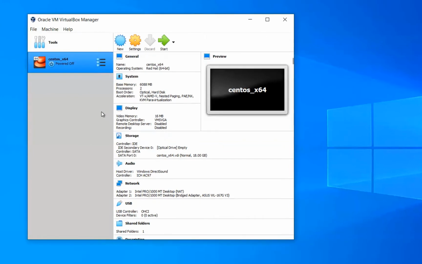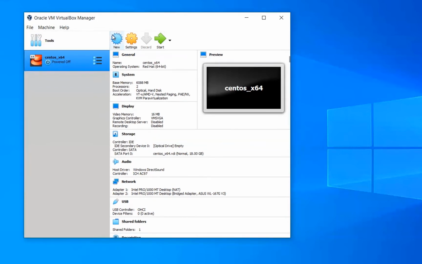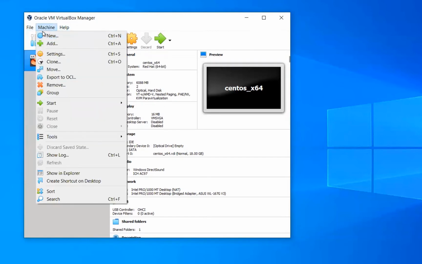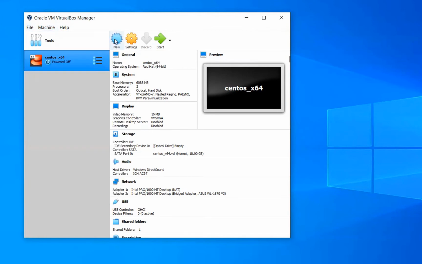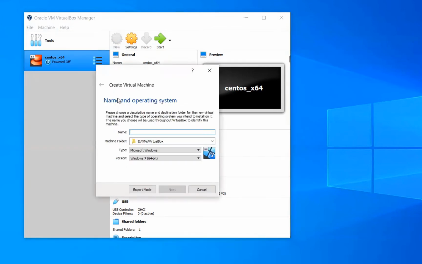Now, how do I create the virtual machine? We downloaded, we installed, and now how do I create it? If you want to create any virtual machine, you have to start with an option called New. You can say File, Machine, New, or the New button; both take you to the same place. Now click New. It is saying, okay, give a name to our virtual machine. Okay, fine.